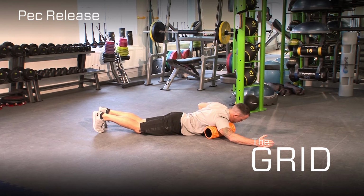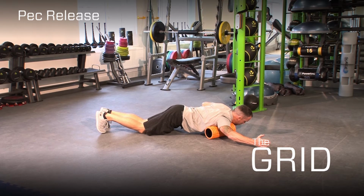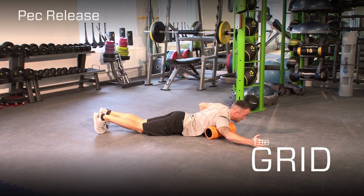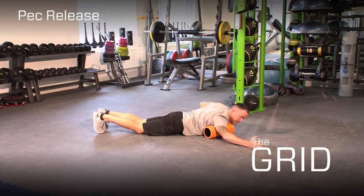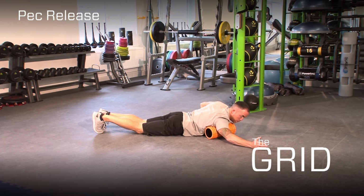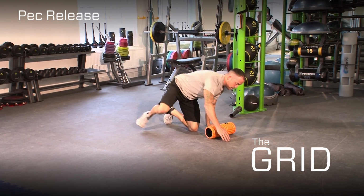Once you've set up in this position, initially, the opposite hand will push down into the floor and allow you to lift the hips. If you want to increase pressure, you can take the knees off the floor. Key thing to watch is that the lower back doesn't arch unless the hips are remaining on the floor, in which case you can use a very small shift forwards and back and roll the muscle in different sections.